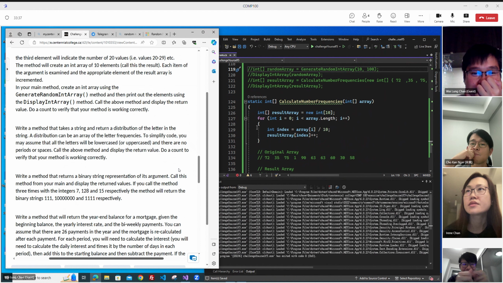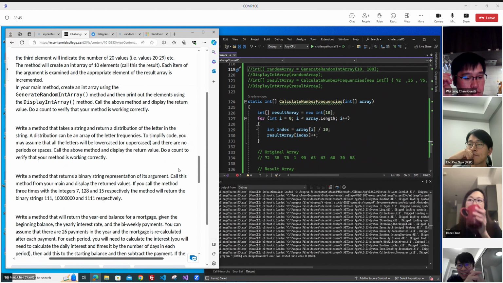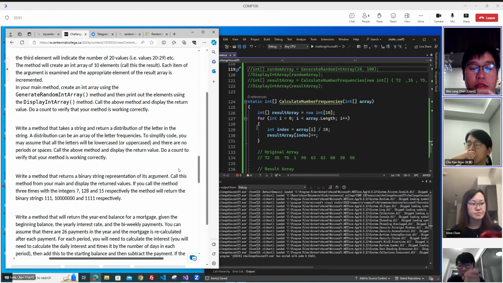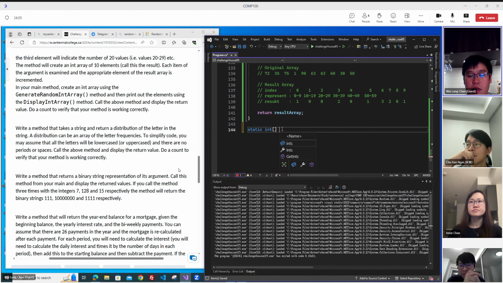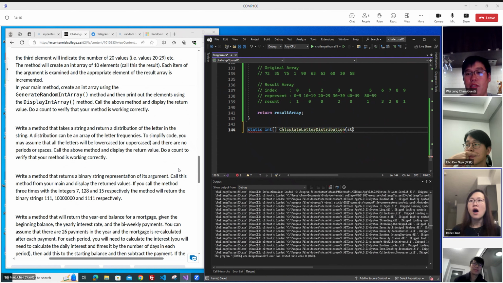Exactly. And you need to get rid of the upper and lower case. That's going to be easier. Okay, so we can assume that it is all uppercase or lowercase. So I think the method header should be the same. Calculate letter distribute. And it receives a string, right?